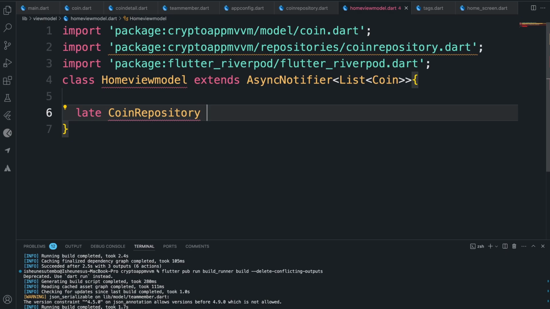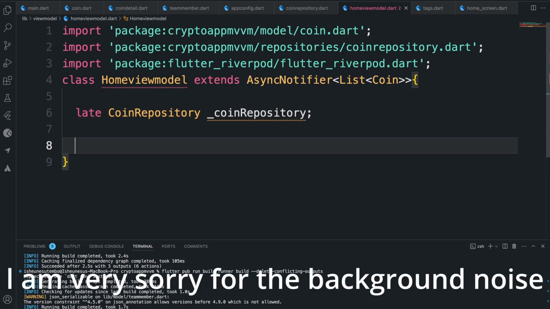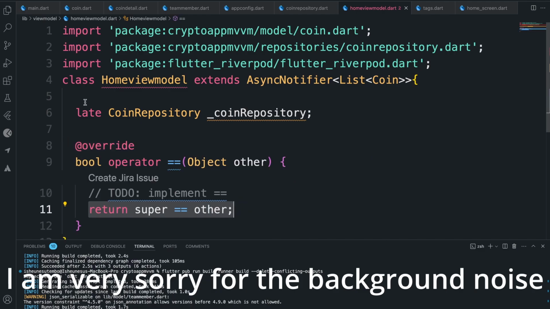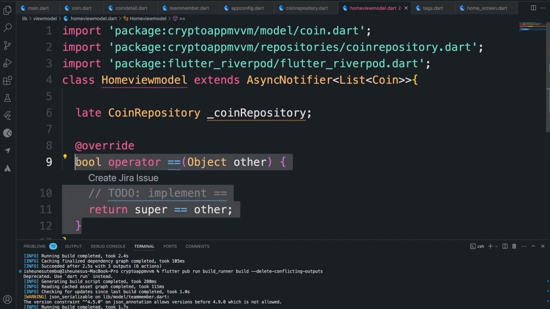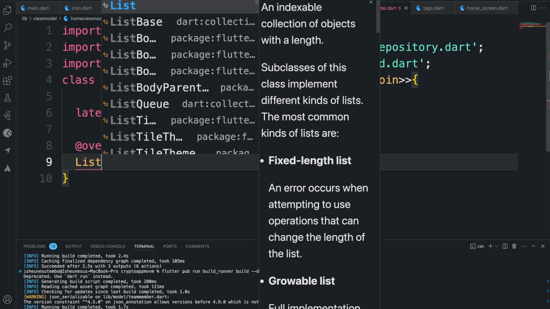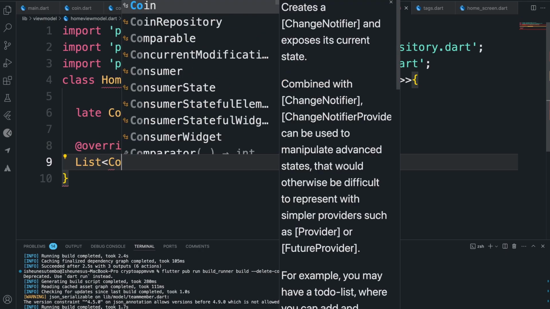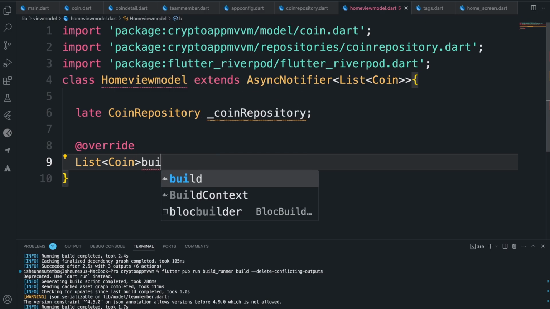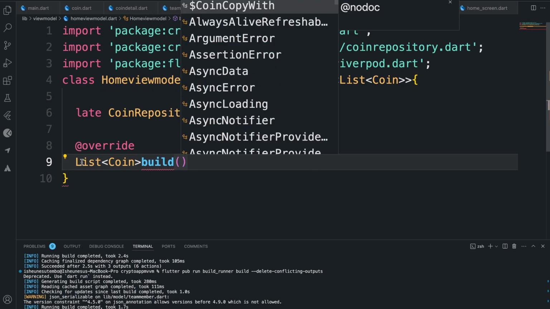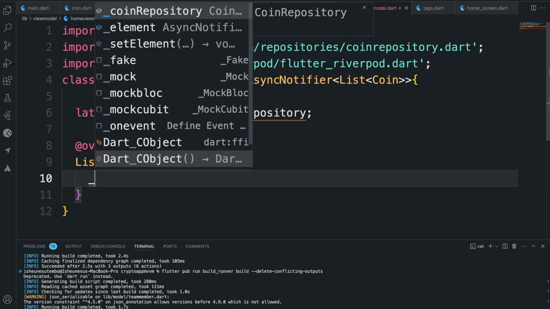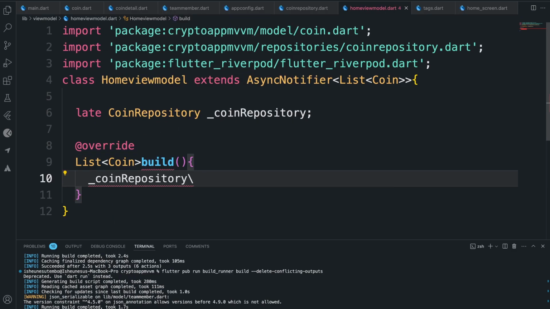So now what I'm going to just do is I'm just going to say late CoinRepository coinRepository, and then we are just going to override this method, and then what we are going to do is Future list Coin. And then we're just going to say coinRepository.